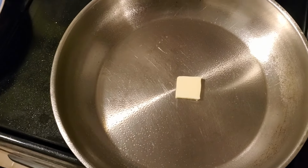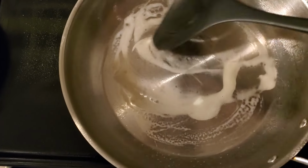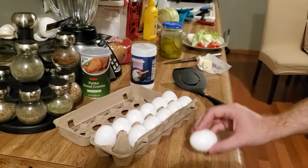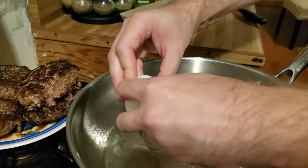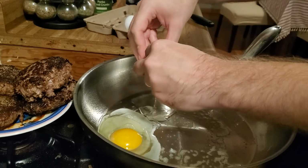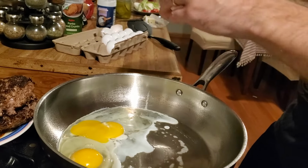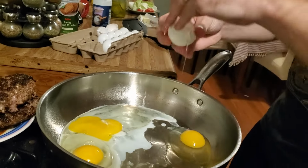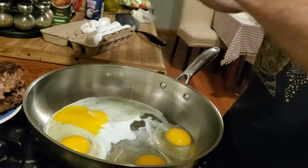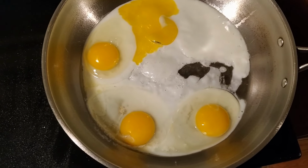Okay, we're gonna make some eggs to go with our burgers here. Gonna make these over easy, of course, so we get the yolk. Hopefully I don't break them under pressure. That one's broken. That's okay. It's just one. Three out of four is not too bad. The one I broke is cooking a little bit faster.